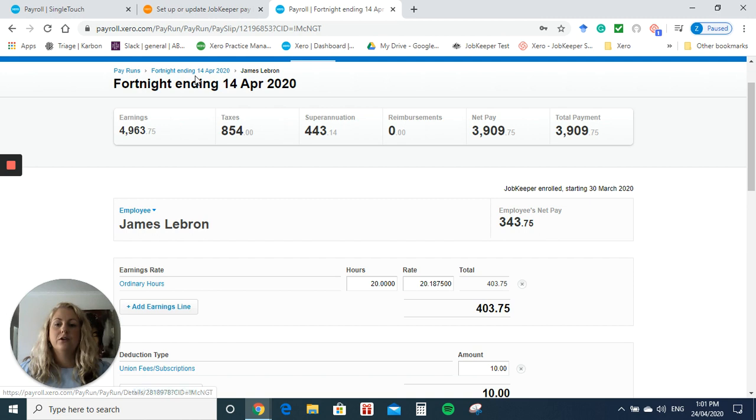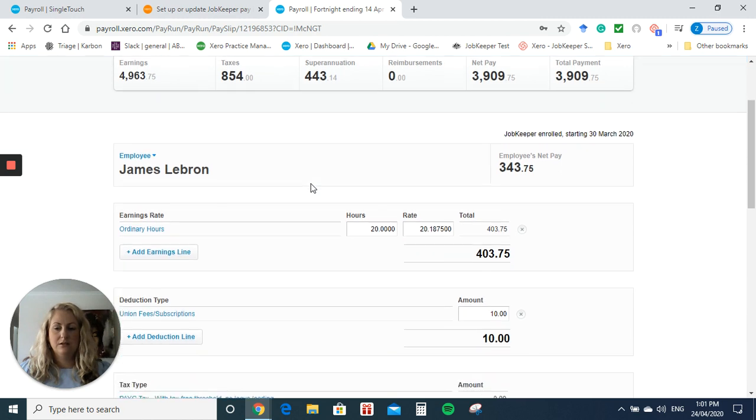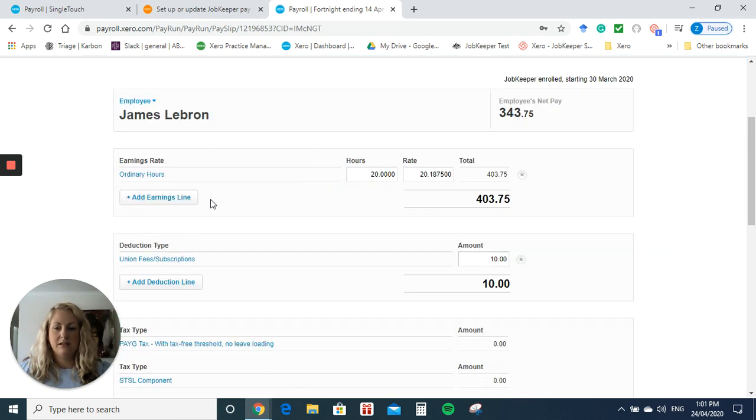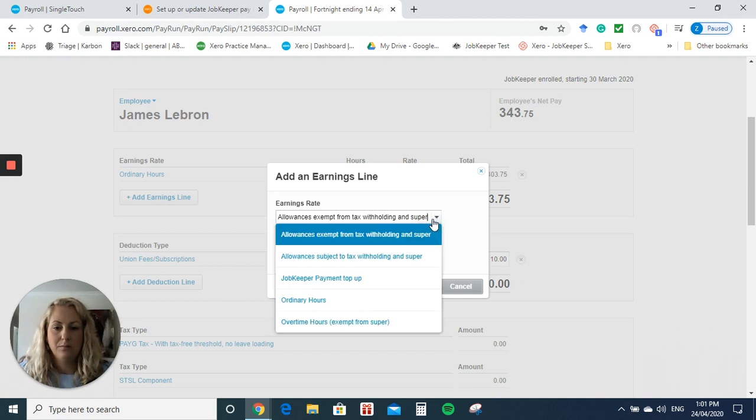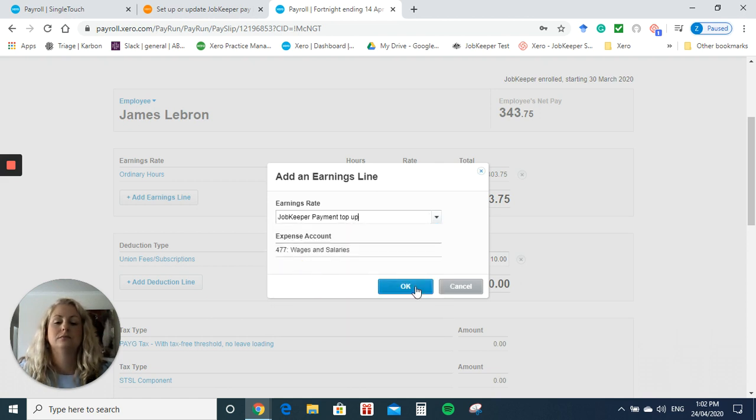This is for the end of 14th of April, which is the first JobKeeper pay cycle that's eligible. So what we need to do is top up his wage. We add an earnings line here, and Xero has already created the JobKeeper earning line for you. So click our drop down box, and here we go, JobKeeper payment top up. Click this.